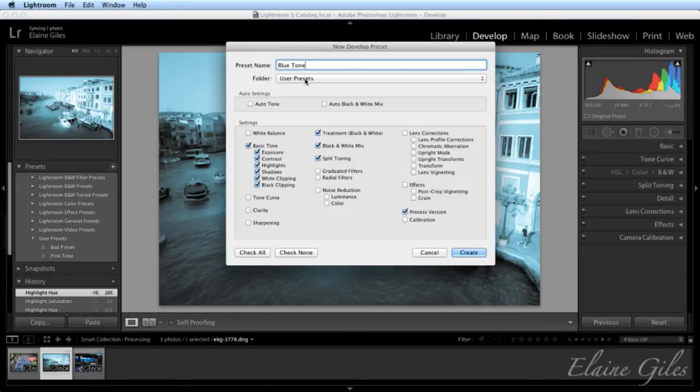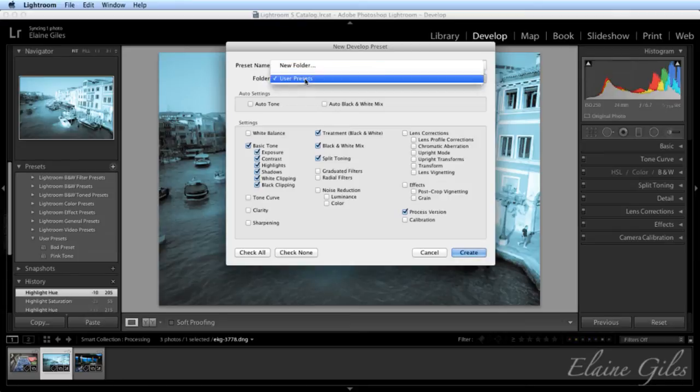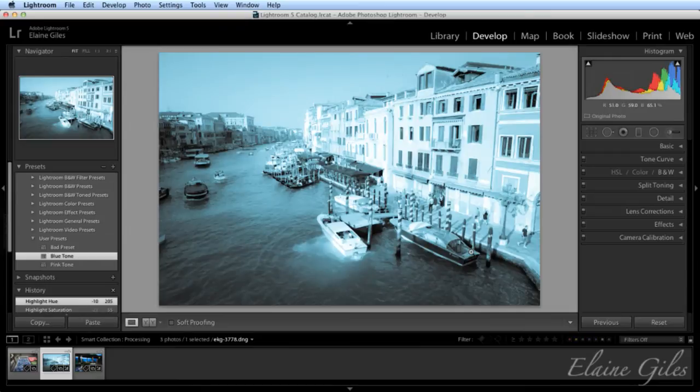Now I'm going to put that in the user presets folder, but if you want to organize yourself more and have multiple folders, you can do that. You can add folders, but you can see you can't choose those Lightroom folders to save this into. So coming out of there, there is that folder. And then it has put a tick everywhere that I have specified something in terms of the look of that image. Now I can add extra bits to it, or I can take bits away, but I'm actually going to leave that because that's exactly what I want it to look like. And I'm going to hit create on there.